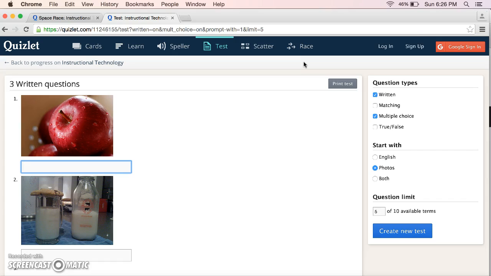So again, Quizlet, it's a great resource. It's something that I do believe educators and students alike should take advantage of. It's free of charge, which makes it all the more tempting. But for a nominal fee of $14.99 a year, they'll have access to additional resources with this particular web tool. It also comes on a mobile app, so it makes it easy for a student or teacher who's on the go to have access to it.